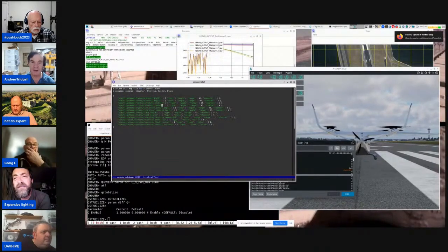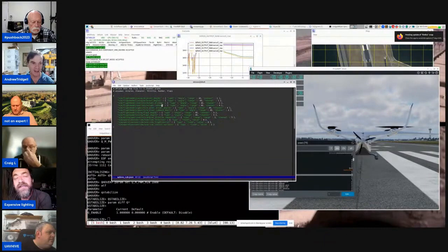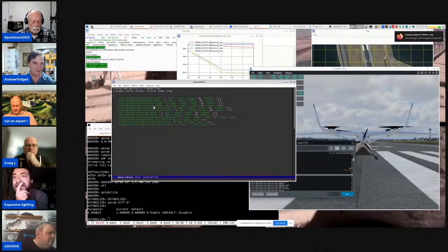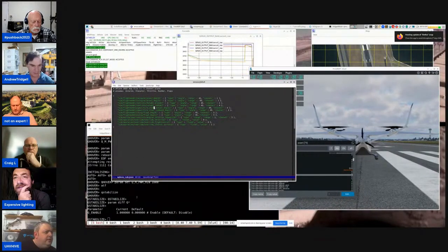I would love it if one of your listeners who knows a lot about X-Plane can put me on the straight and narrow regarding why these things are just such a mess. And then the gear, right? On some models, it's treated as a steering control. On this one, it's tire steer actual degree. And then the flaps are under a different scheme again. It's the inconsistency between models that really gets me.